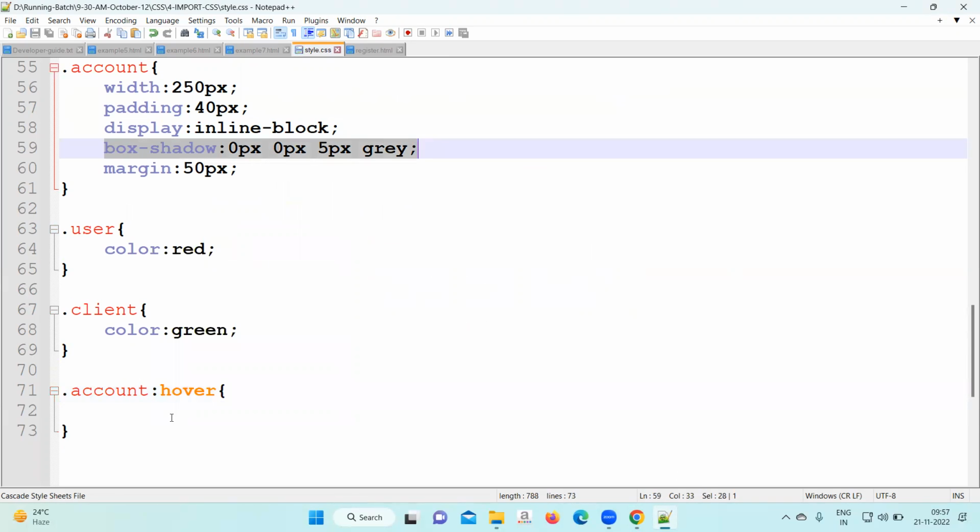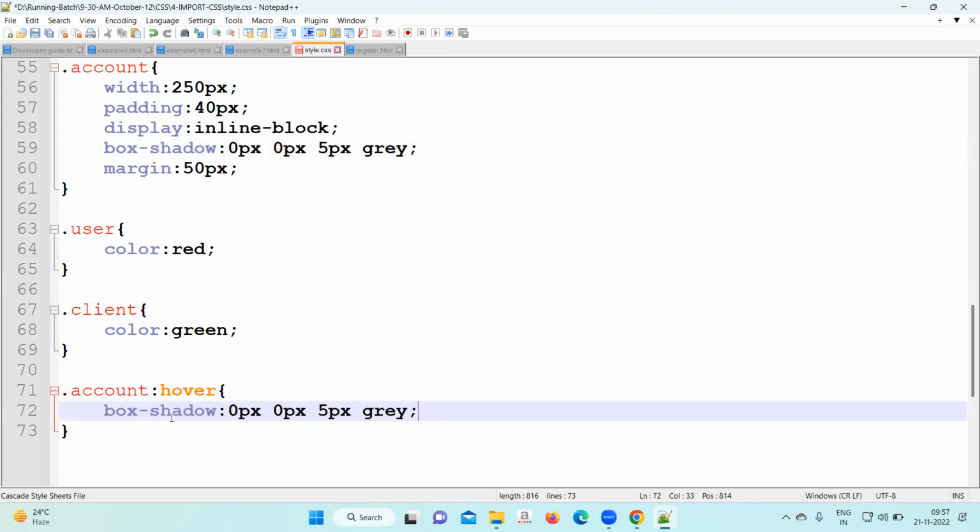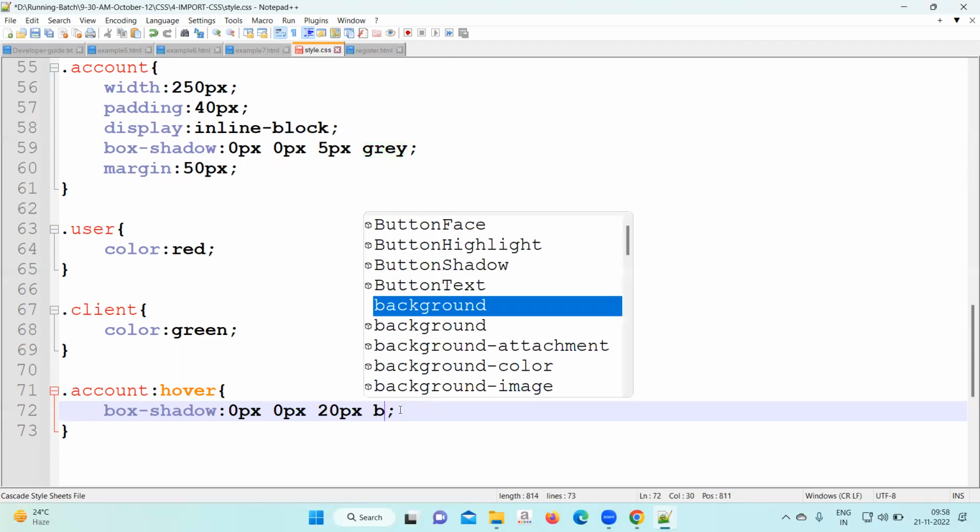Then the 5 we can convert into 20, and this will convert into blue color.